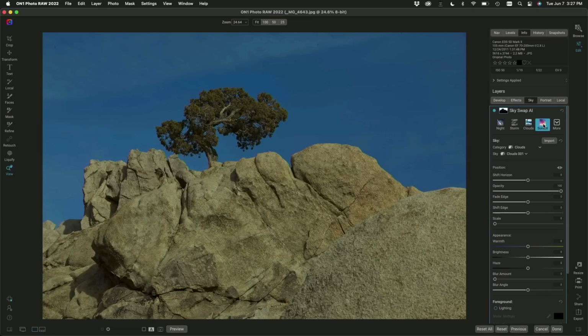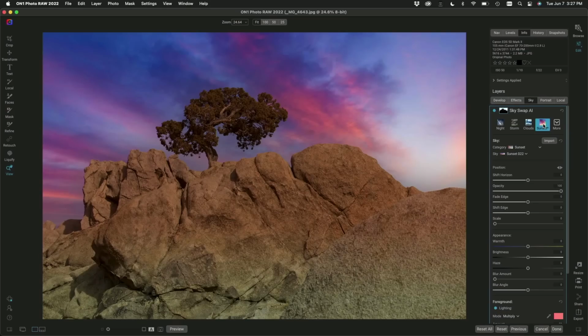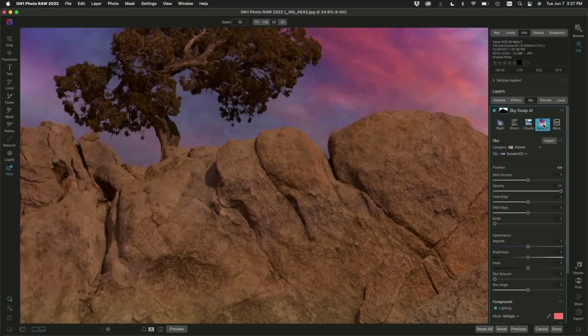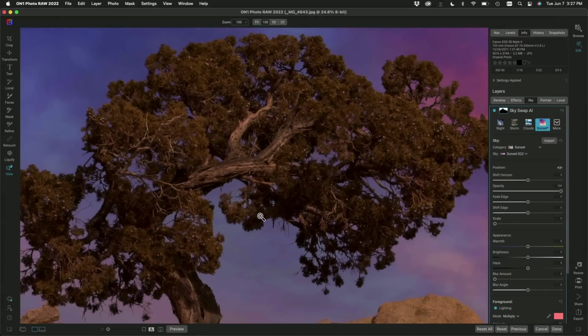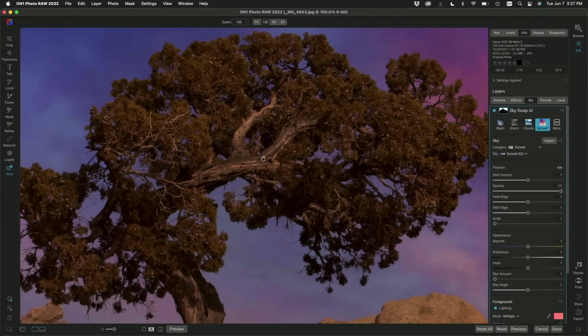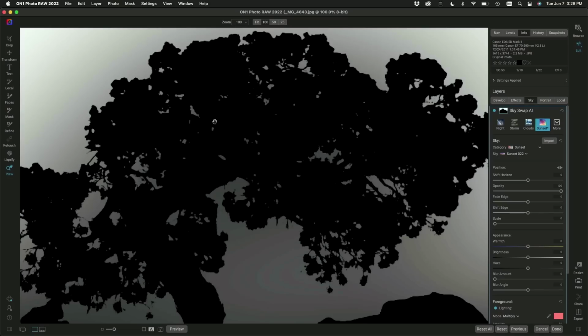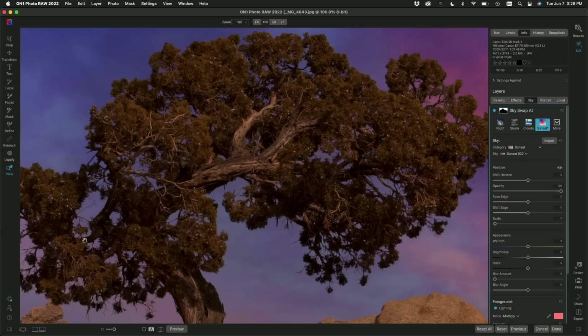Let me just turn it on here. Ooh, and there you go. So now you can see, nice. Actually, if we zoom in a little bit, I'm going to zoom up, and you can see through all those tiny little branches what a great job it's done. And if we take a look at the mask, you can see how it's got all those tiny little holes right there on the inside. It's like someone refined it for you. Yeah, that looks amazing. Let me show you another example.